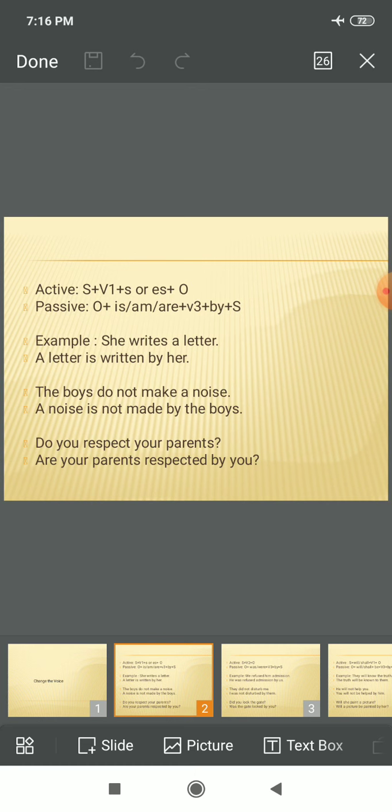So see children, if we get the following things in the active voice, how do we change it? Say first the subject is there in the sentence, then the verb's first form is there, plus s or es attached to the first form of the verb, plus the object. So wherever s or es is there with the verb's first form, if we convert that sentence into passive, we replace it with is, am or are according to the object.